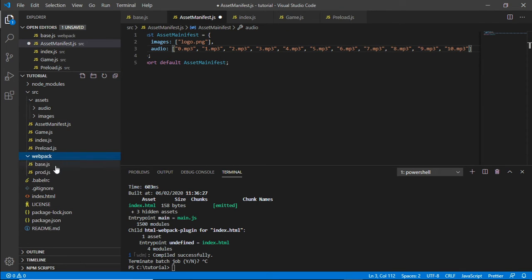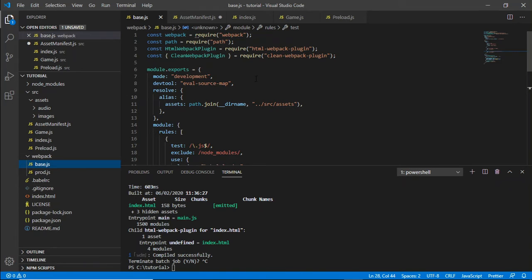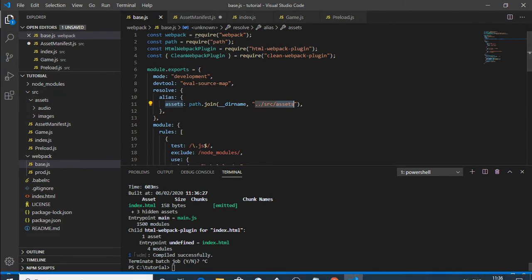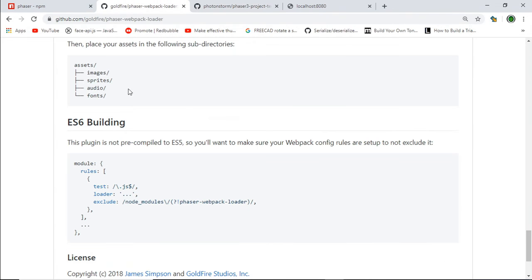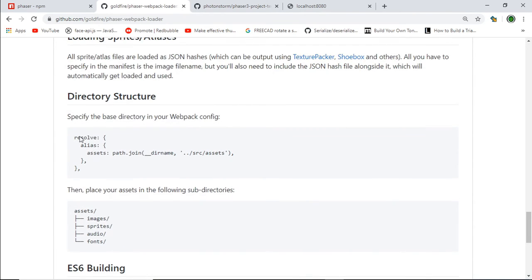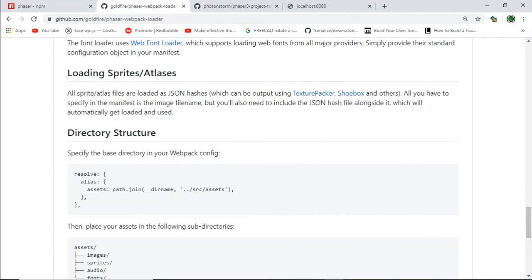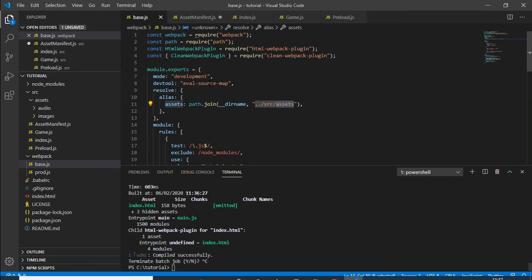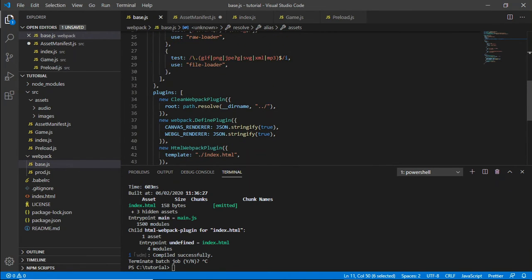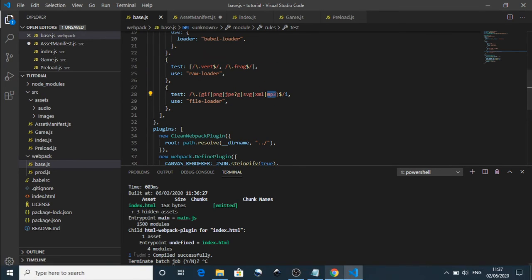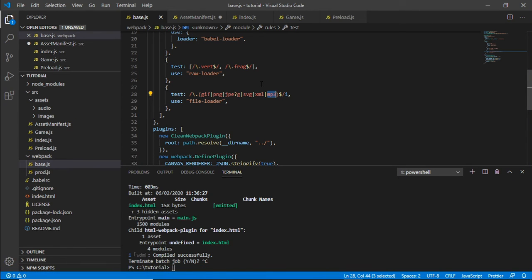So in Webpack itself, in the base.js, I had to make some modifications in here. I had to place a resolve in here to show where the assets file is in the source directory, and that was all part of the Webpack-loader plugin. So we didn't have to worry about this rule here, so don't worry about that rule. Here's a resolver that I had to place in. So that's all good. And the other thing we needed to do is add in the MP3 here, because if you don't add in the MP3, it won't load the MP3s and it will fail. So I took that out. Save the base as well.